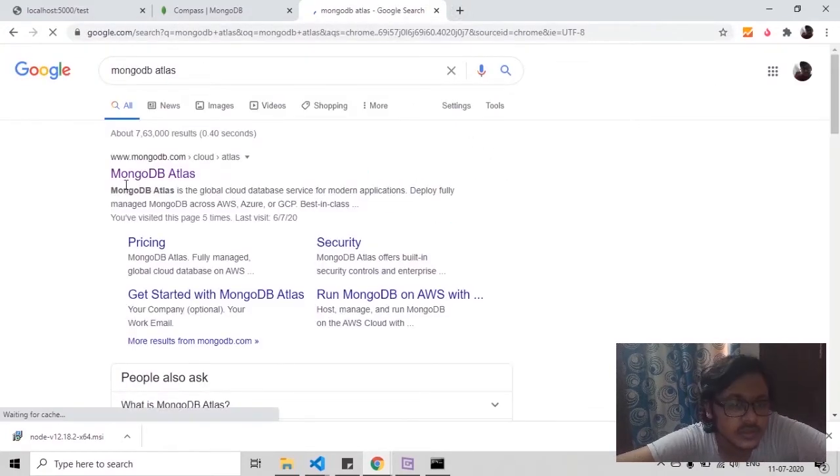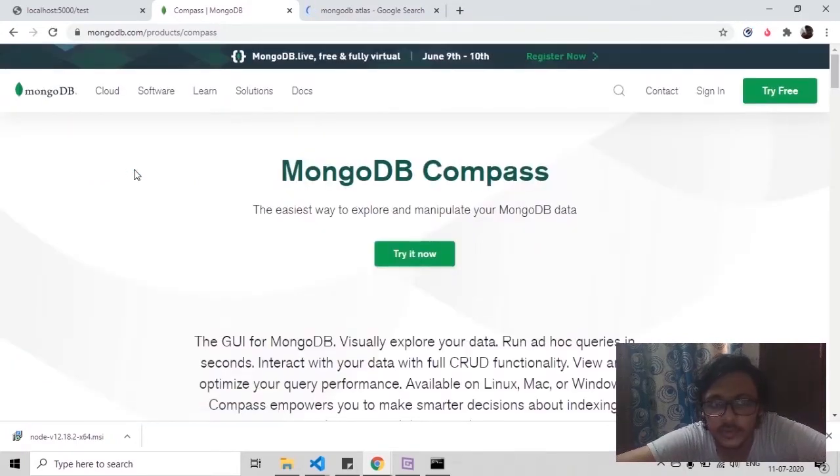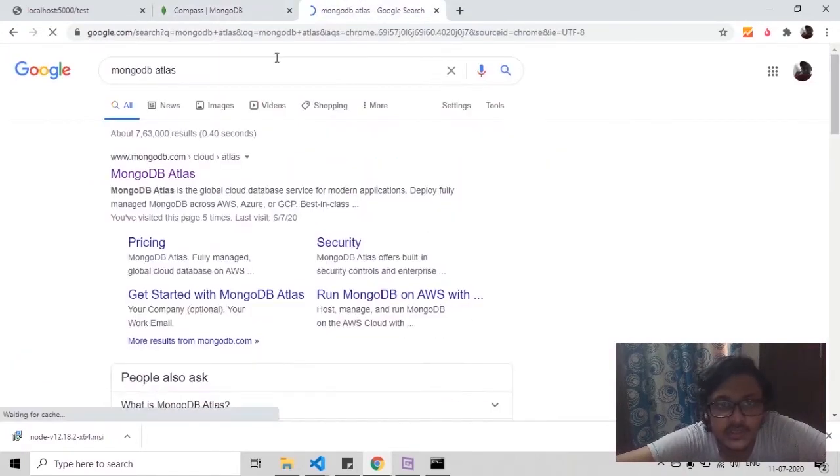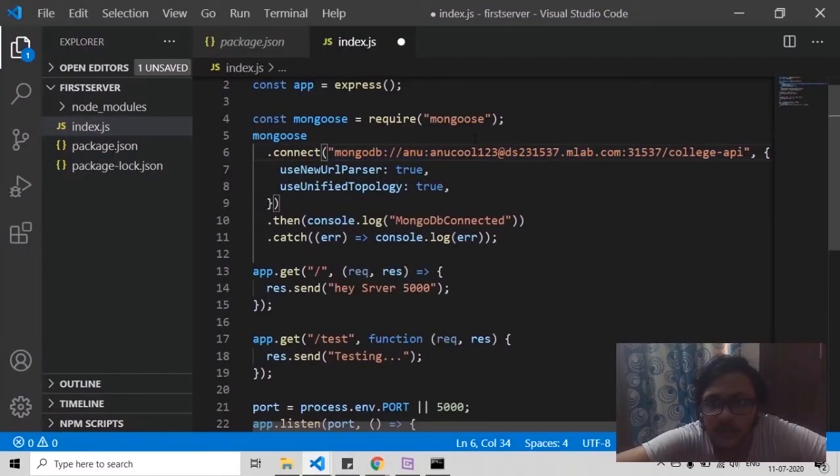This is local Compass, which will run on your computer only, but this is the cloud. I'll advise you to go with MongoDB Atlas, and you can create a new project there and you will get your own URL, and this is the username and password that you will have to create. You can also use the local one, but don't put any large databases on this.